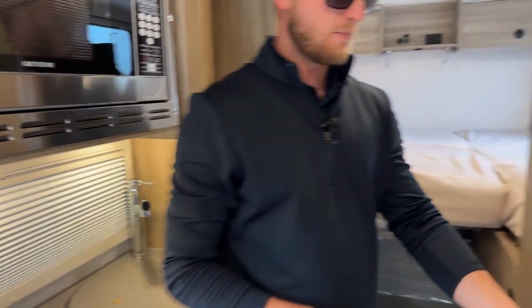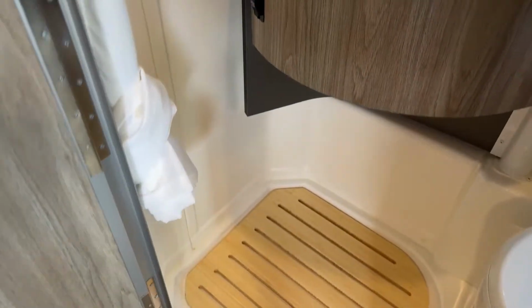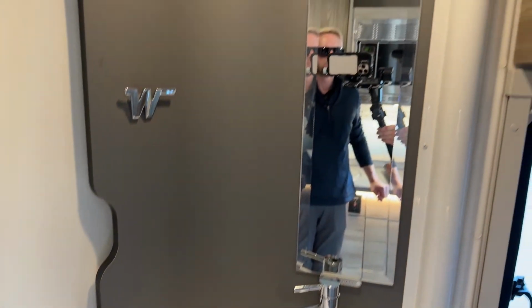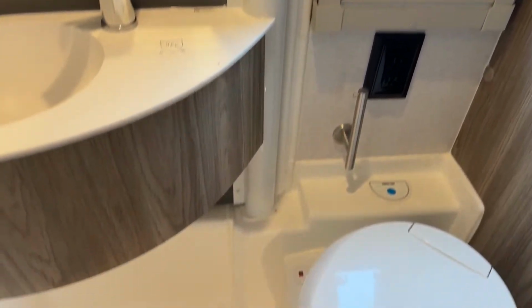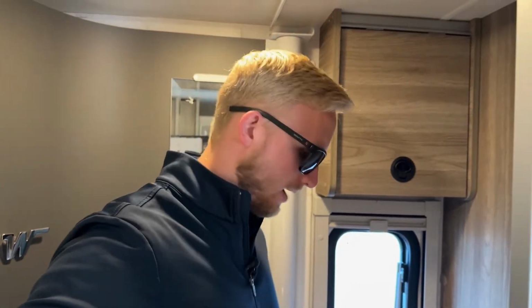So now we'll head into the bathroom. The EKKO has one of the coolest bathrooms for Class C. So right now this is set up to have your toilet and your sink be accessible. You'll see one storage compartment up above. And again, same kind of windows as everywhere else. So you can see it's very roomy in there. I mean, if I go in here and stand, there's plenty of room for me. I'm not absolutely crammed in here.